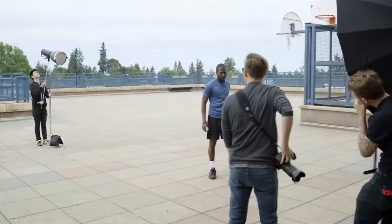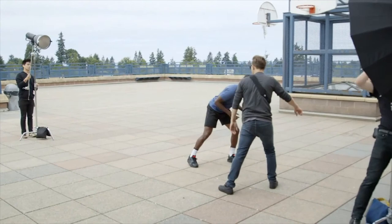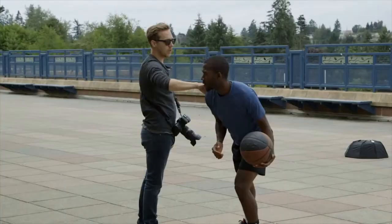I want to make sure this hits over his shoulder, so get into that drop down. Yeah, there you go. So when he comes down, and now try this way really fast. I want to make sure that we'll get up and over, because otherwise we'll get a shadow right here.